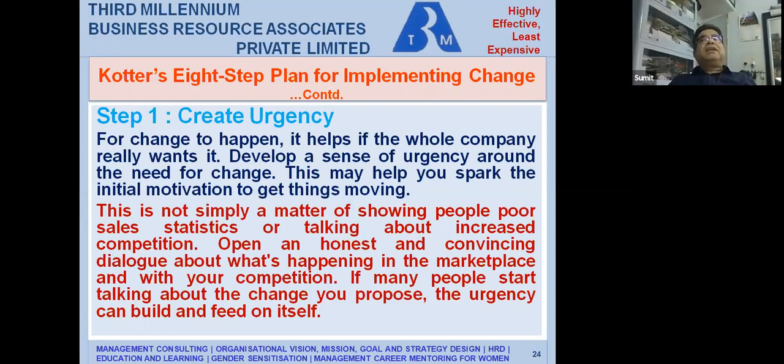And in communication, I summarize the entire communication in 5 words. First is the basic understanding of communication, and this is creating urgency. Why am I mentioning communication here? It is all about communicating. How do you create urgency? So the first 2 words of the whole concept of communication are sharing, 1 word, and understanding, 2nd word.